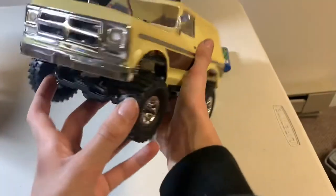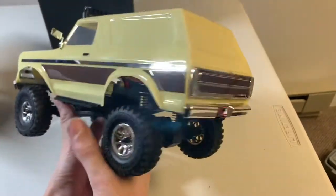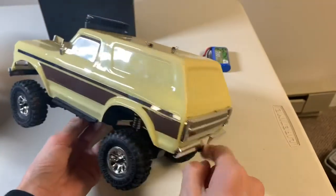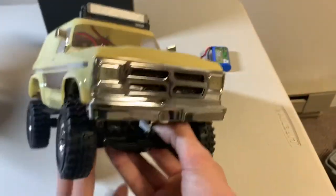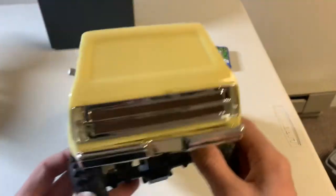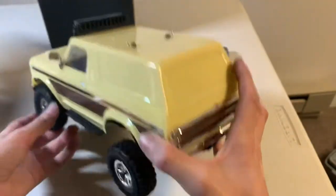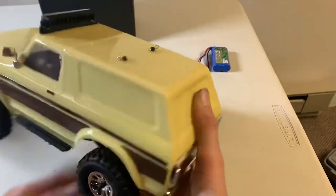And here it is, the Panda Hobbies Tetra X2 Bronco truck. This truck comes in a couple of different colors, and cooler colors than this one. Right when I ordered it, I noticed that there were a lot of other cooler colors it comes in. I'll show you those colors in a few minutes. But yeah, it's pretty cool.